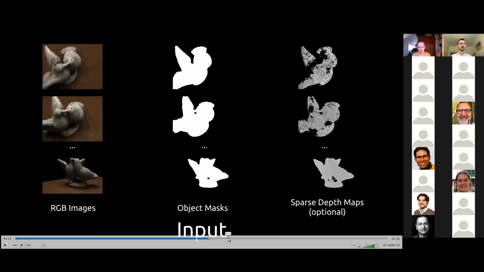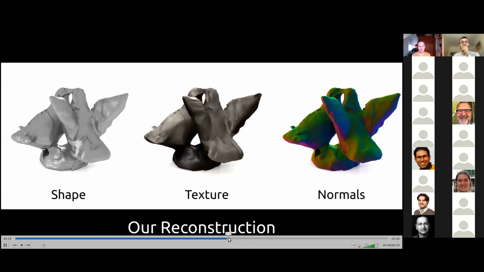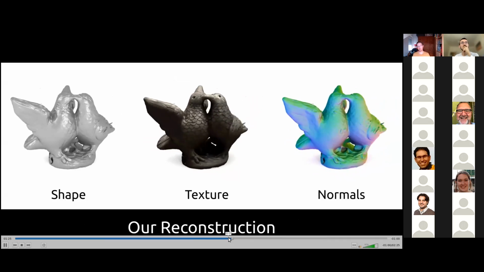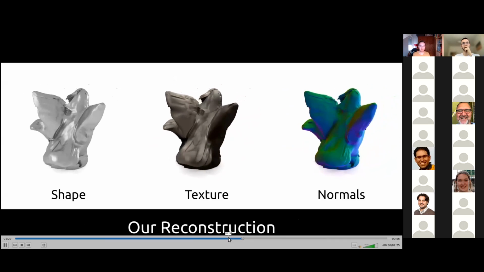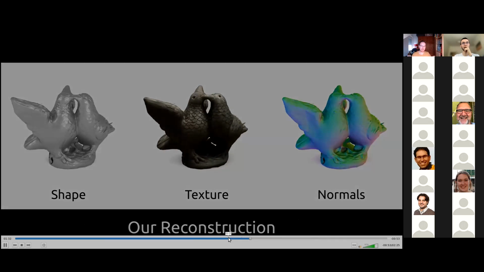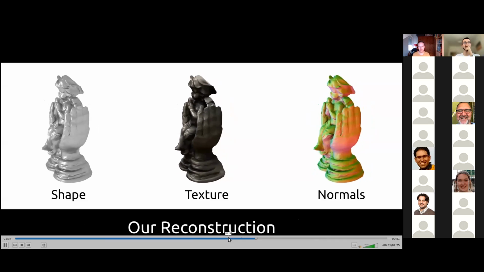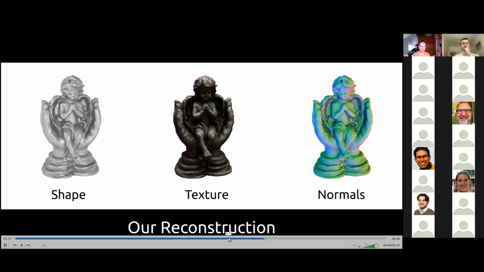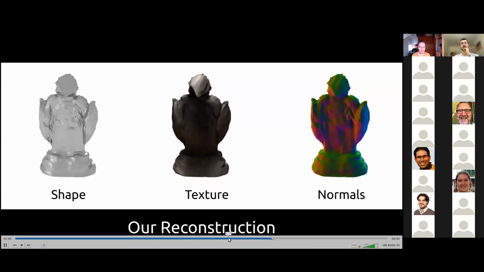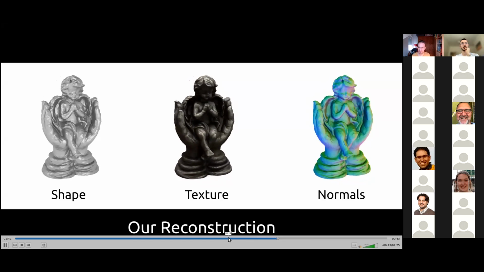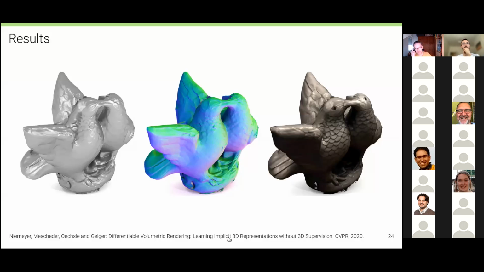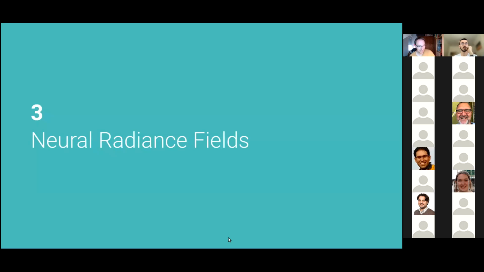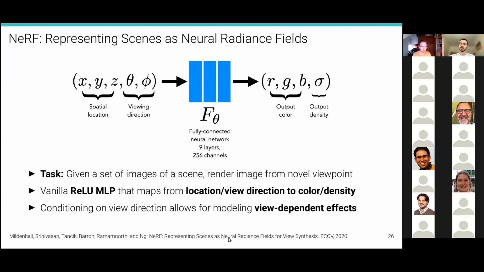And we can also use this model now, if we don't condition on the input image, for 3D reconstruction of a single scene by optimizing this model for that single scene, and we get 3D reconstructions. And we've demonstrated this on the DTU dataset, and we get nice watertight meshes. Now, of course, these results are a little bit superseded by more recent methods that, for example, also model view-dependent effects that we haven't modeled in this work here. But they are considered in neural radiance fields, and that brings me to the next chapter.